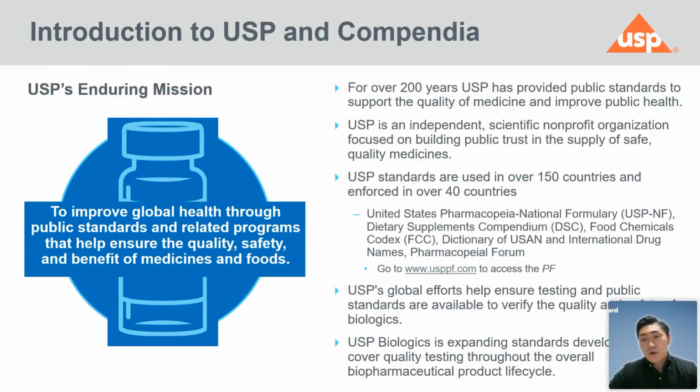Our standards are used in over 150 countries and enforced as requirement by law in over 40 countries, such as our USP NF dietary supplements and also the FCC. And our global efforts is to ensure testing and public standards that are made available to verify quality and safety of biologics. And USP Biologics, we are working on expanding our standard developments and testing to support all life cycles of biopharmaceutical products.